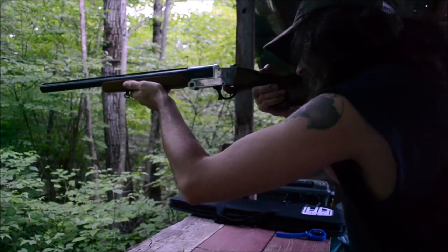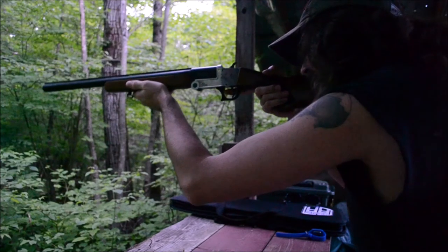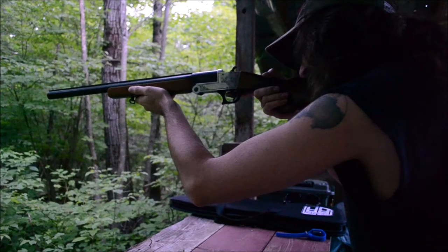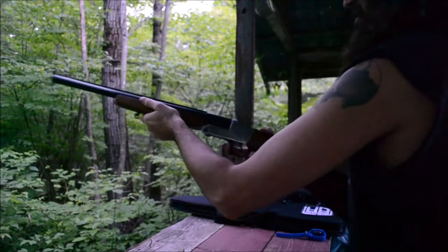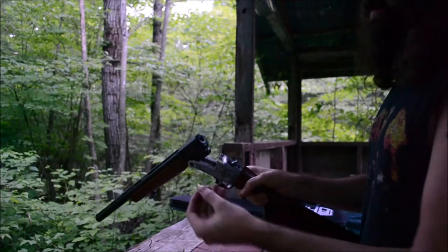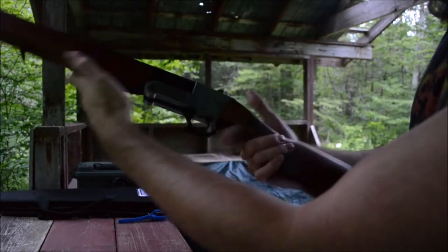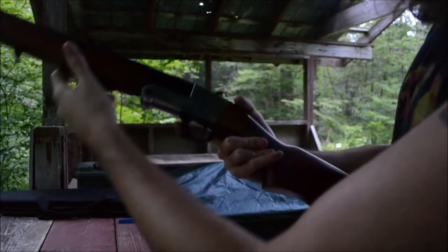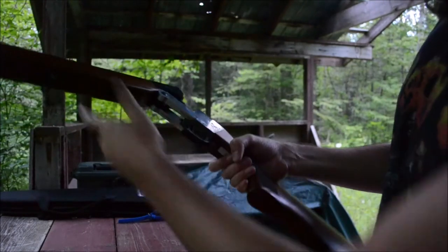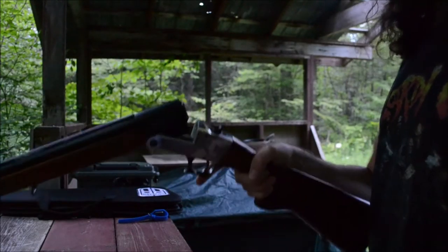Fire in the hole. Right on. It doesn't eject it, so you gotta pull it out each one, but fire off another one. Now to break it open, there's no button or switch. What you actually have to do is use the trigger guard. You push that down and then it opens. But be careful, because I got pinched holding that down like a fool. All right, let's throw in 9mm.